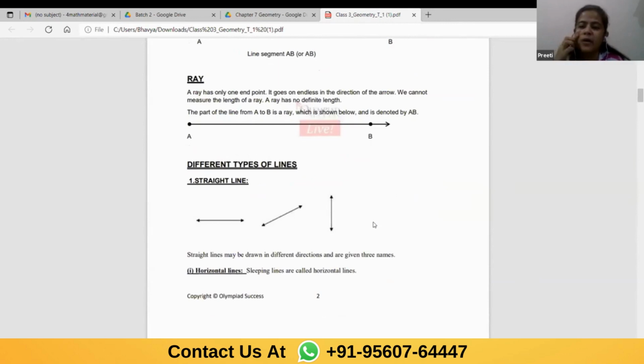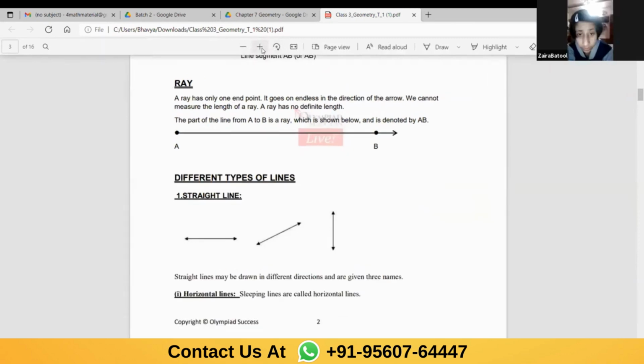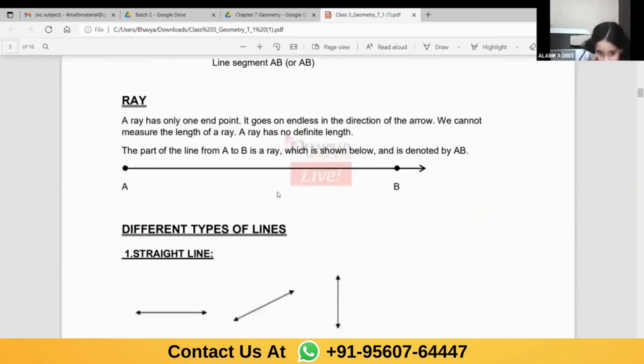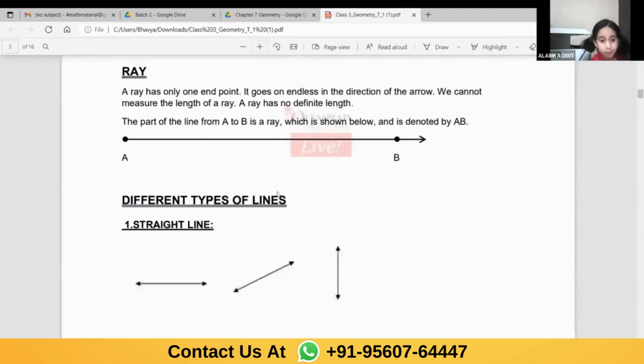Pranavi or Adhya, is there a doubt? You people are raising hand. No, ma'am, that was before one. Okay. Ma'am, can you please increase the font size? Sure, I can. What is it, Alarika? Ma'am, I have read the geometry with my mother last time. She told me many things and she also told me different types of lines.